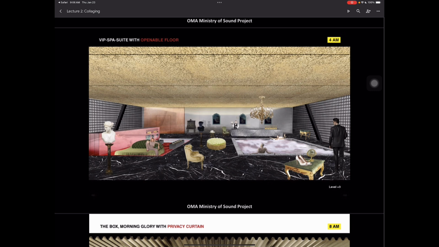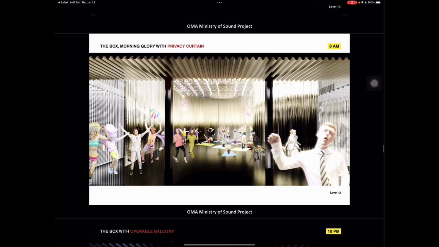I'm not entirely sure what the point of the project is, as it is not constructed and there's not a lot of information, but it's up to interpretation, right? And from the collage renderings that they're making, we can begin to imagine what the point of this space is. Here's another one. It looks like this is meant to be some kind of Pilates club or art place during the day, and then during the night, it turns into a nightclub.